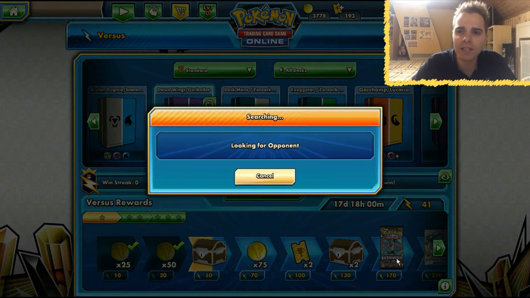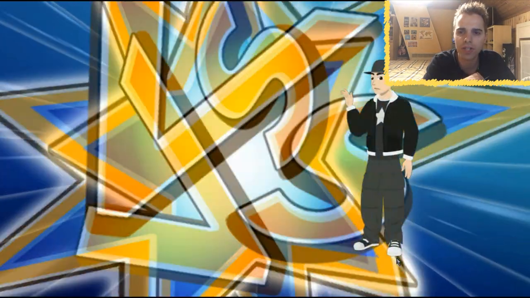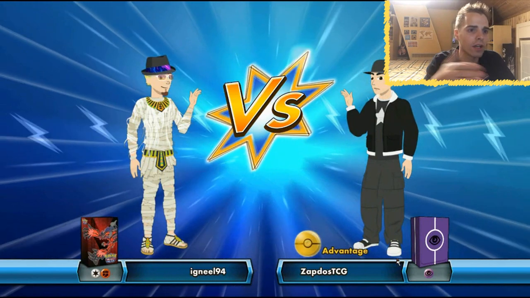So let me know in the comment section what you think about Garbodor with Trashalanche. Is it making a little comeback? I do think so, because Boswell is everywhere, and Garbodor does have a great matchup against Boswell. Boswell relies on Max Elixir, Bug Catcher, all those item cards, even Ultra Balls and stuff, so that's why they get punished. If they get a lot of items in the discard, we can destroy them.